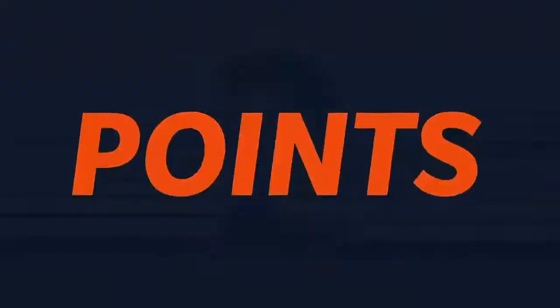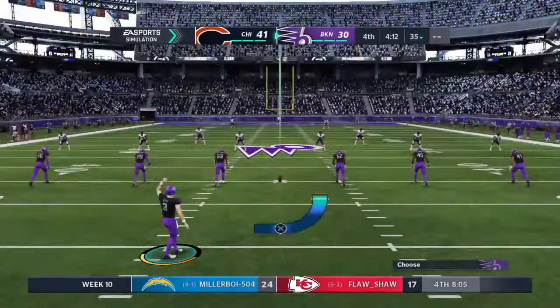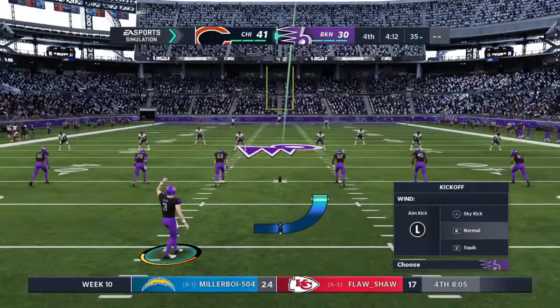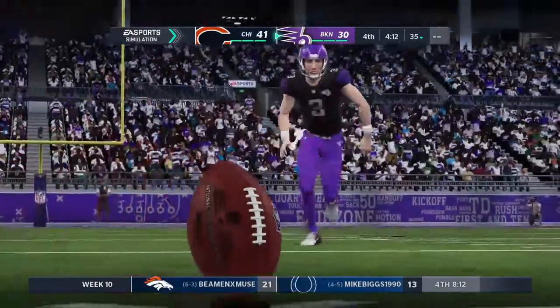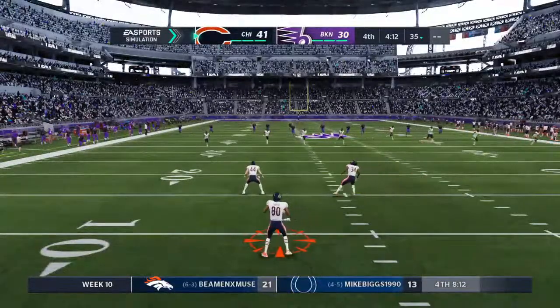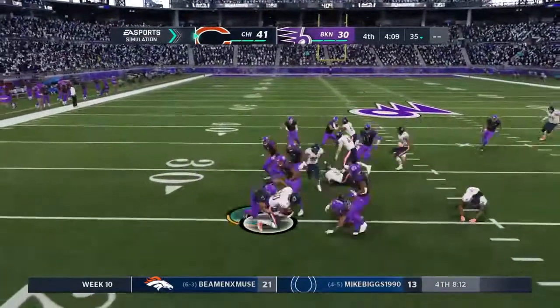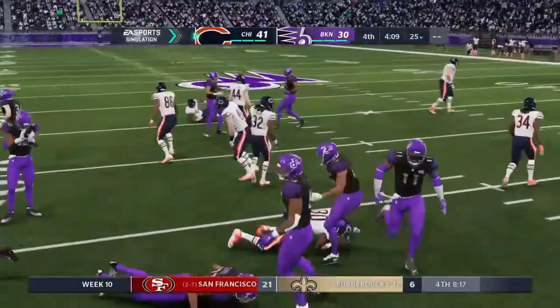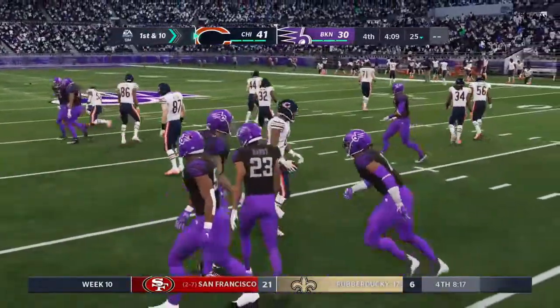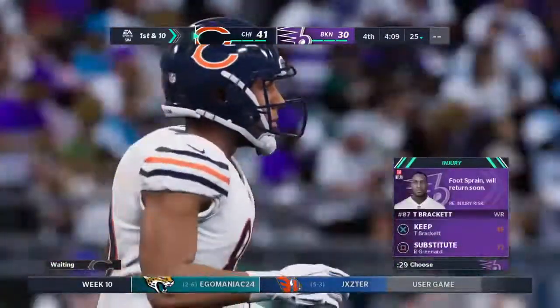He hits the big target for the 2-point try. Defenses hate those guys, especially around the goal line. It's hard to decide who you're going to put on him. Are you going to put a smaller corner on him? Are you going to put a safety who doesn't have maybe the same coverage skills? How about a linebacker? He may have the size, but he's not used to really covering in space. That's why the tight end gives you such a great advantage when you're throwing the football. Take over 1st and 10 at their own 25-yard line.